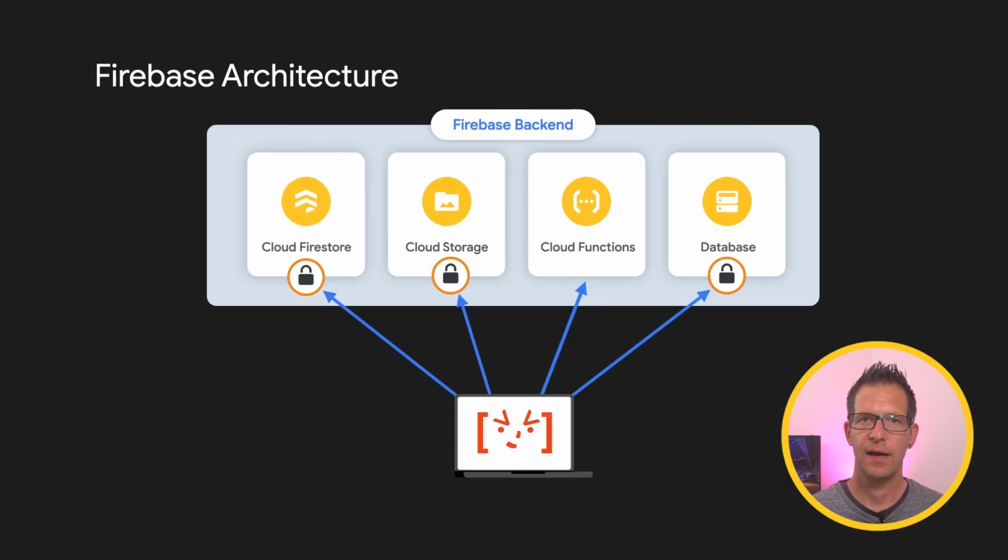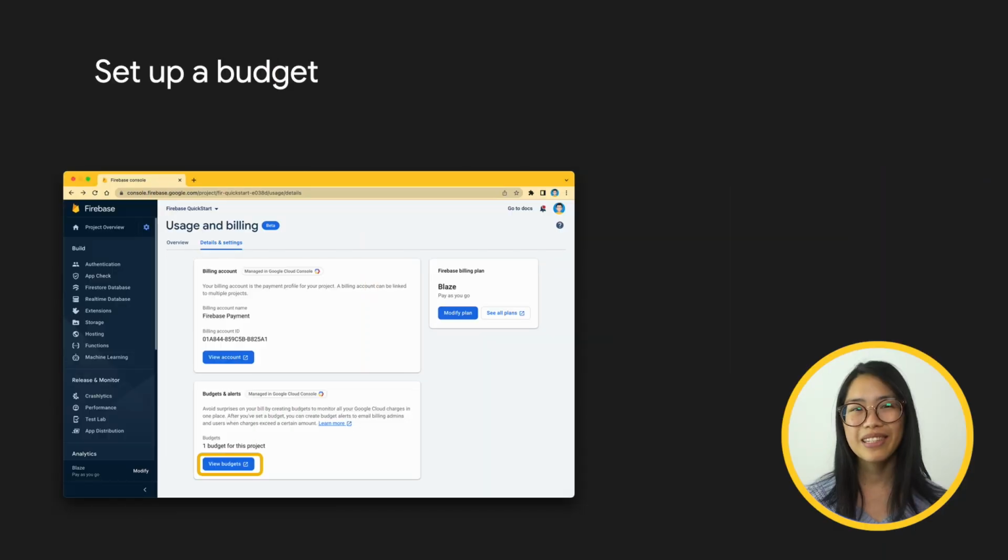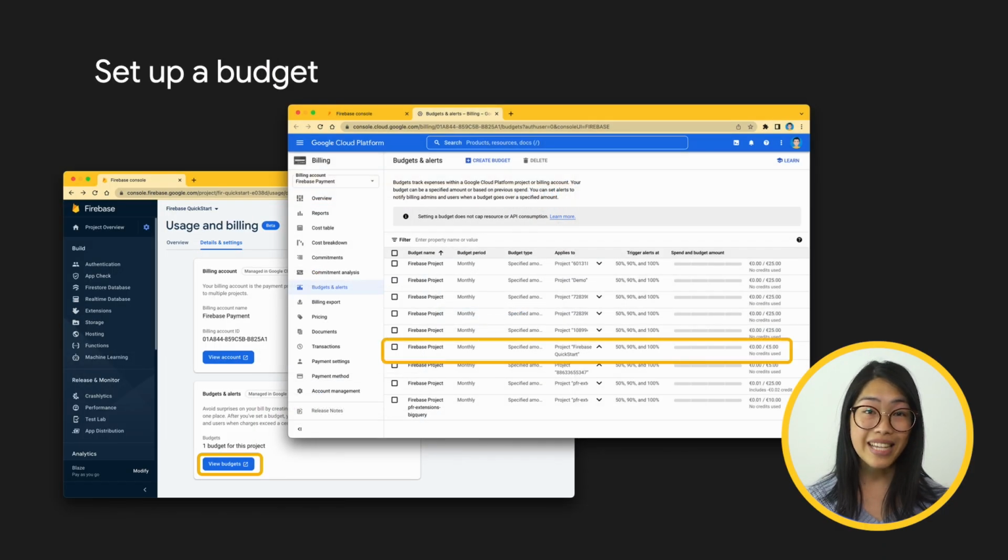Another issue is that someone might try to saturate your backend by making many calls in a short period of time. Firebase has a lot of capacity, so your app will still be available for your users, but all those requests will still cost money, and you might be in for a nasty surprise at the end of the month. Pro tip: you can set up an alert in the billing section of your Firebase project to receive a warning when the budget you set for your app is exceeded. That's a very good point.